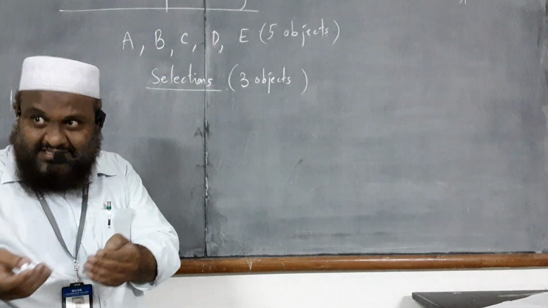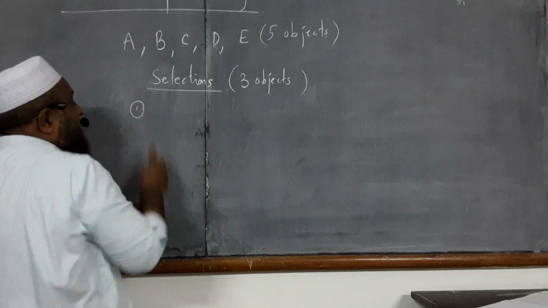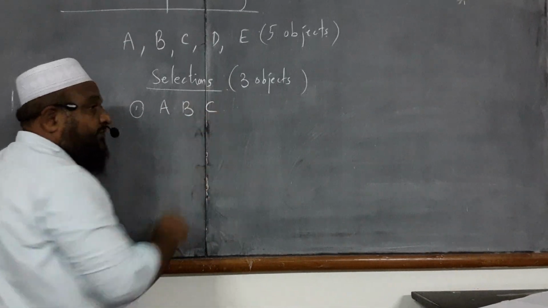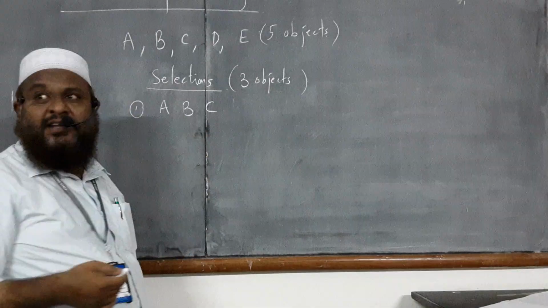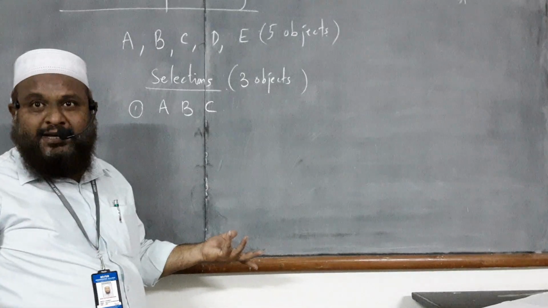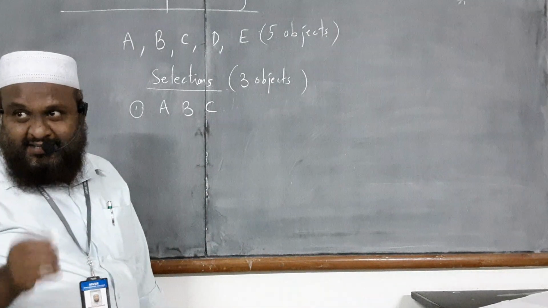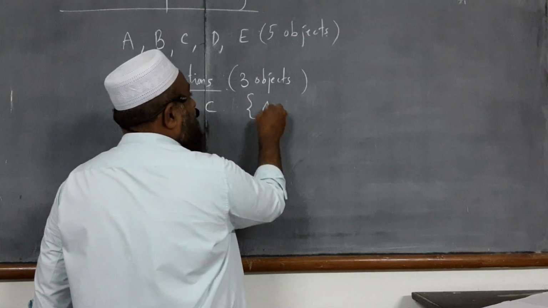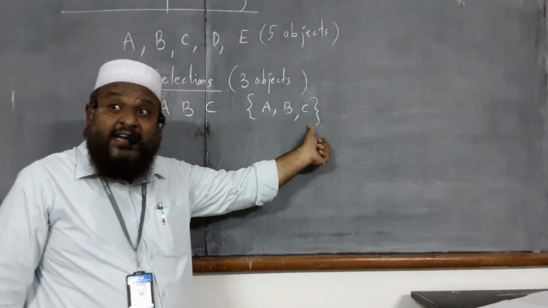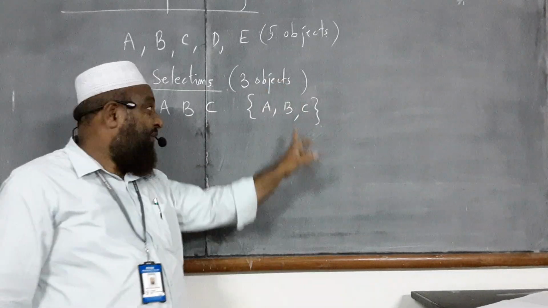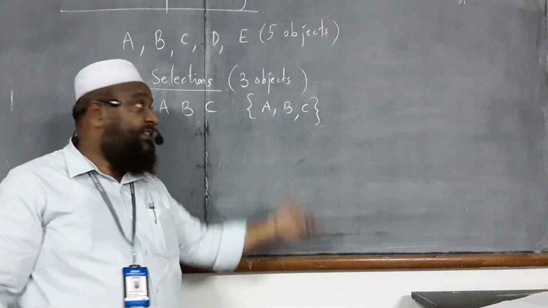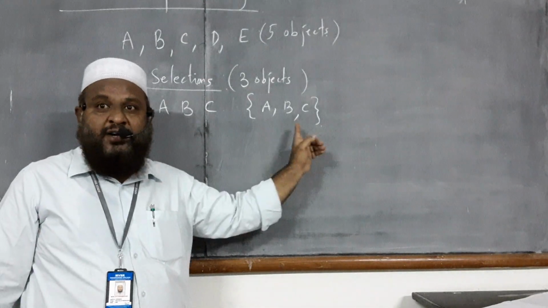Let us list some of the selections. Number 1, I will select A, B and C. Whether I write a comma in between them or a dash in between them or continuously I write A, B, C, that all means the same. So a better notation is to use set notation. A, B, C. When we write these brackets, order is not important. You write B first, A first, next then C, that is one and the same. So generally in sets, position is not important.